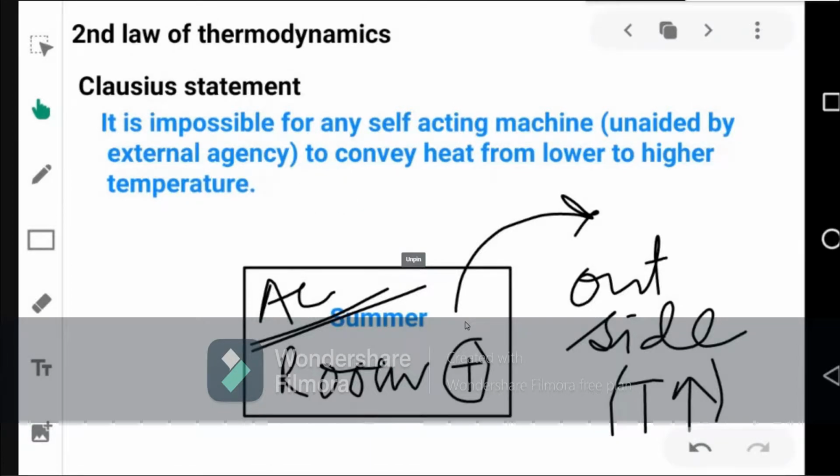All of us know water flows down the hill, isn't it? Water flows down the hill. Is that right? Yes, sir. But if we use a pump, it can go upward, right? Yes, sir. But which is spontaneous? Water flows down the hill. Okay. So that is the statement. In a spontaneous manner, it will flow from higher to lower temperature, but the reverse may be possible, but you have to do some external work. This is the statement.